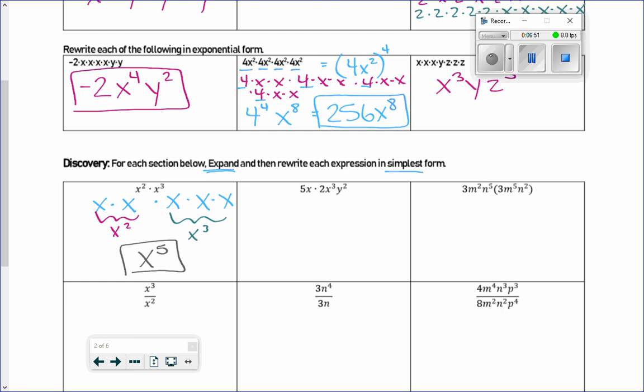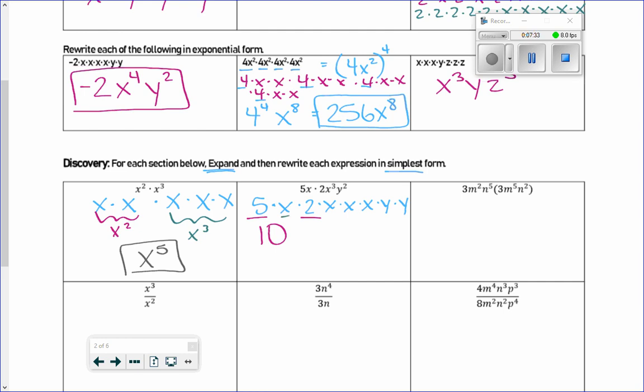All right, so this next one, same thing. I'm going to expand it first, and then condense and simplify it together. So I can rewrite 5x as 5 times x, and then I have a times 2, and then I have 3 x's: x times x times x, and then 2 y times y. Now I could reorder this and do 5 times 2, and then times x times x times x times y times y. I'm not going to do that for the sake of time. But I can go ahead and combine 5 times 2. So 5 times 2, oh, 10. This one will give me 10. So this time I'm not adding those, but there will be some addition happening soon.